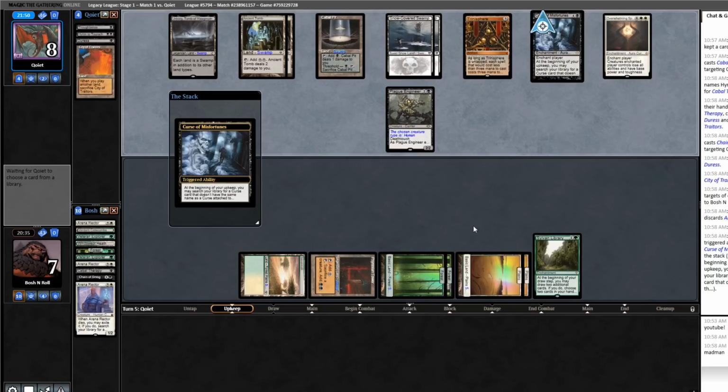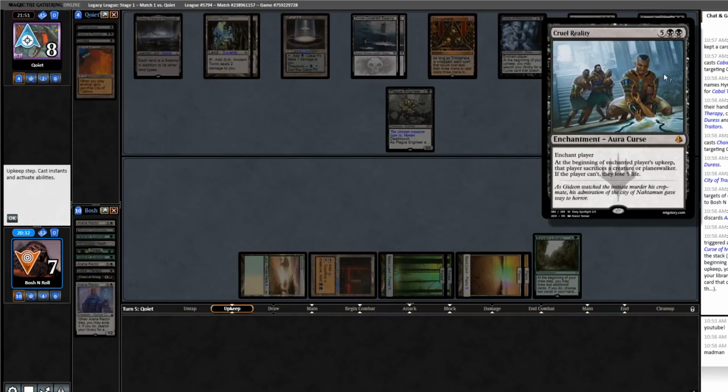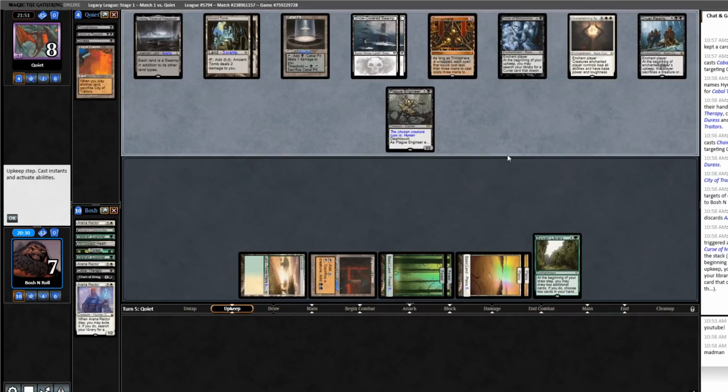Let's see it. A Cruel Reality. They sack a creature, planeswalker, or lose 5. I don't have any of those things. Alright, I'm dead.